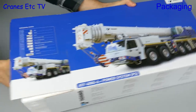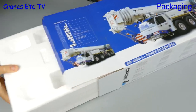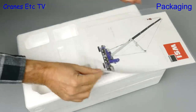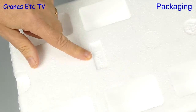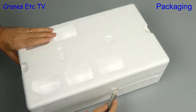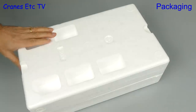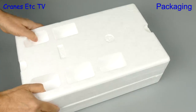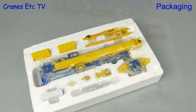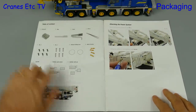The box is big and heavy so we know this is a big crane, and inside there's a large pair of expanded polystyrene trays and there's a manual we will look at shortly. It's always nice when top and bottom is marked — it saves such a mess later. We can cut the factory seal and when we lift the lid we see lots of blue and yellow, which is not just the Swedish flag colours but it's also the colours of Havator, a company that operates in the Nordic area.